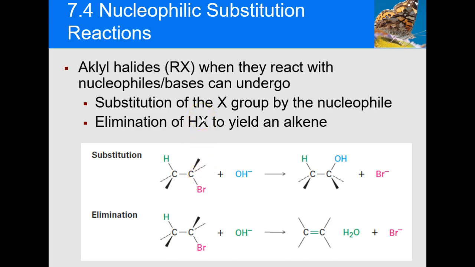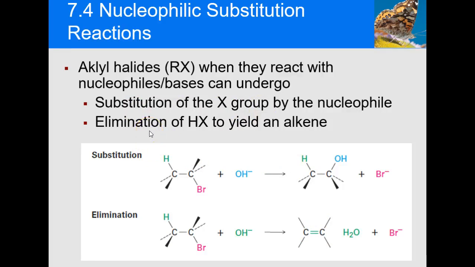The second reaction we're going to talk about, which is in a different section, is the elimination reaction. Instead of substituting, it's going to pluck off this hydrogen here. These electrons in this bond are going to pop down to form a double bond and kick out your bromine. So you form an alkene. You eliminate the hydrogen and the bromine. But for this section, we're going to talk about the substitution reaction.